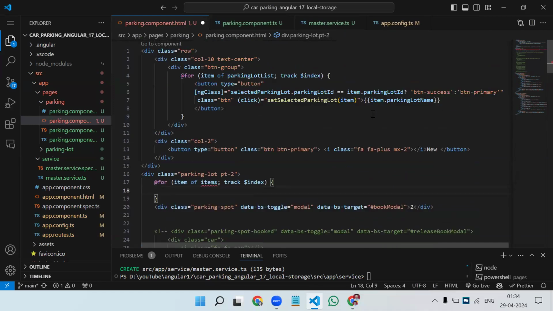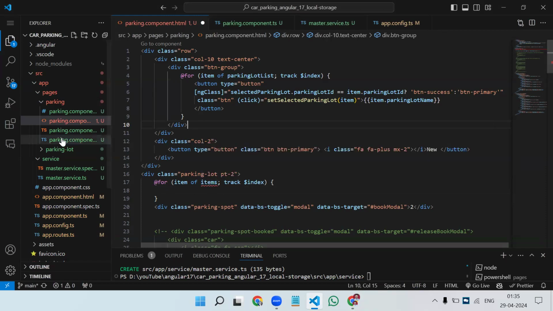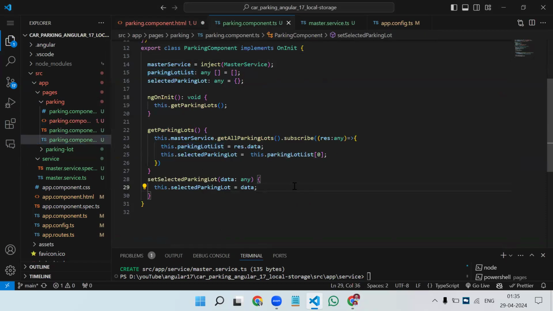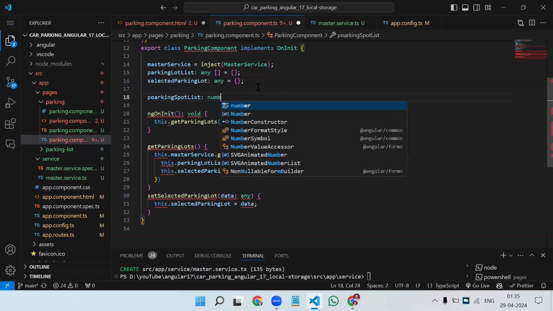Now in parking spot, we are going to get the number of total parking spots. Here you can see in the API, we have got like 10, 30. Correct. So now the for loop needs an array, correct? Just like ngFor needs an array of items, but now we have an integer, like how many we have. So what we can do, once we get the data, we will create a new array, total parking spots, or let's say parking spot list. It will be an array of integers.